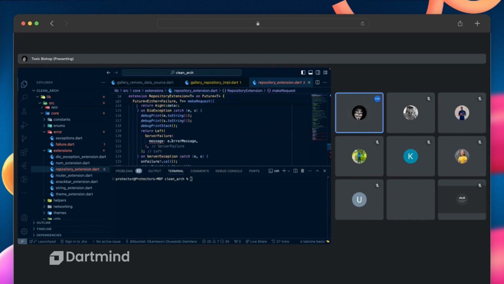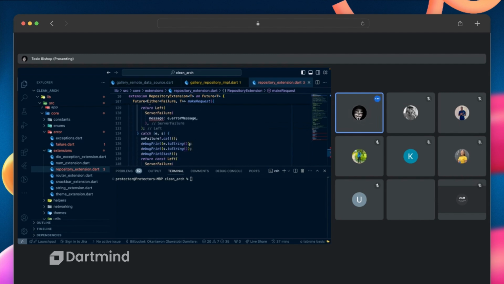And then it also has this onFailure. So let's say you want to do something on failure, maybe clean something or tell the user something or whatever, and then you have this onFailure.